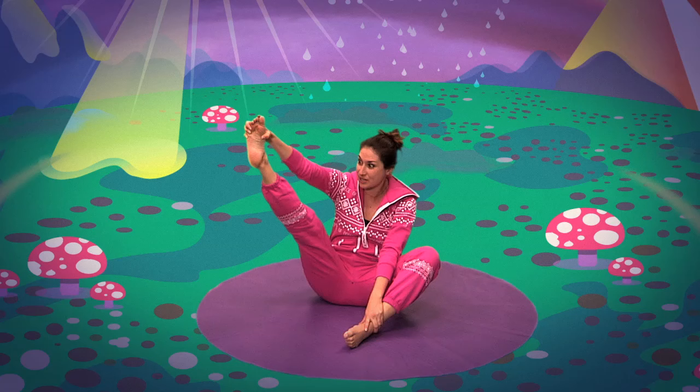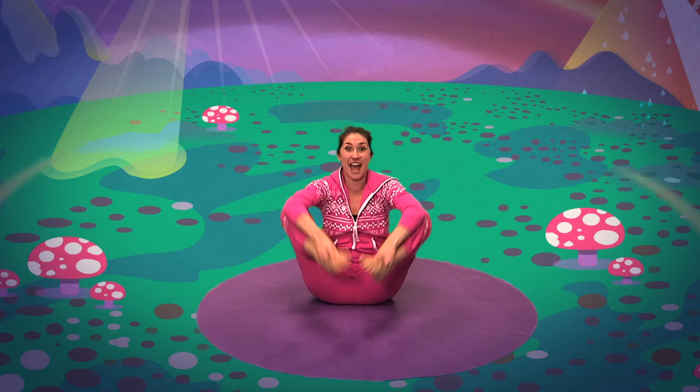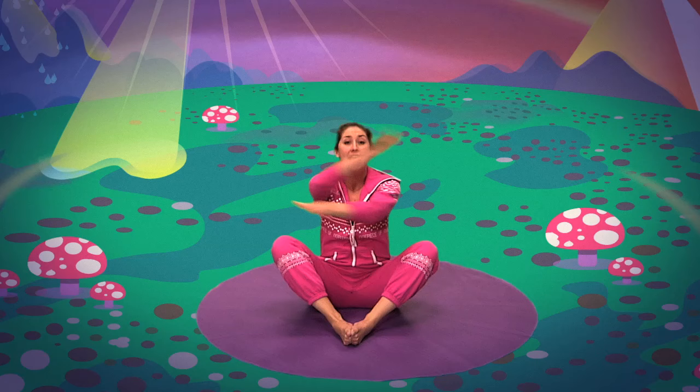What about both wings? Shall we try? What colour do you think's under both wings? Oh, yes. Let's have a look. Ready? One, two, three. Whoop. Yay! What a beautiful butterfly! Now, Parsnip also loves to chase the birds, but the birds always fly away and give her a little tweet.